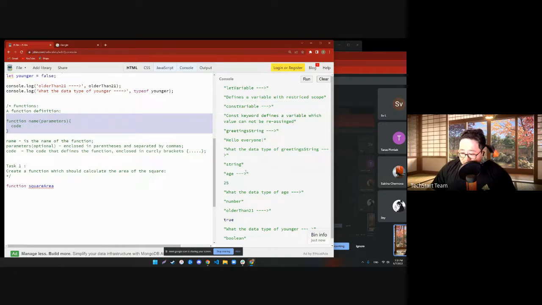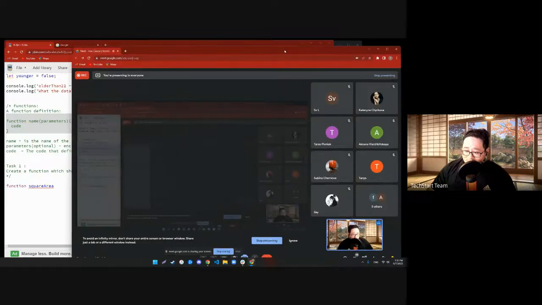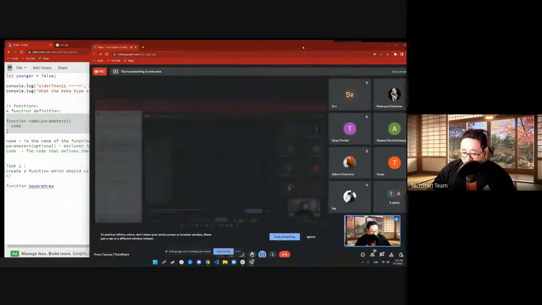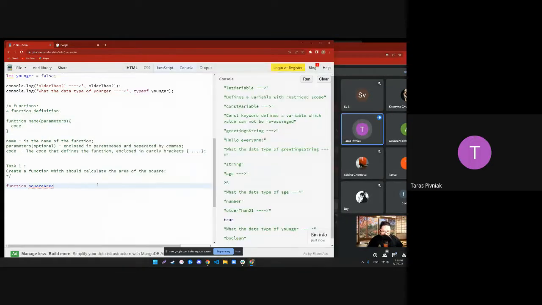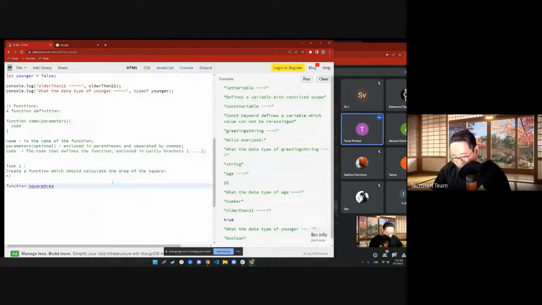So let me actually ask Taras. Taras, what do you think? Brackets and parameters. Okay, parentheses and then the parameters, right? So how many sides do I need in order to calculate the square area?